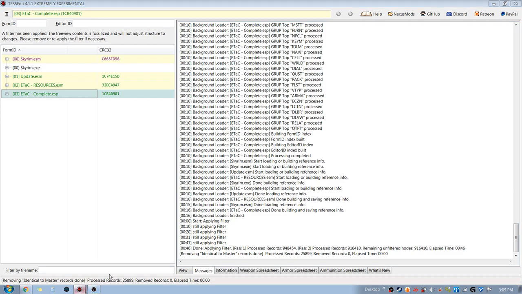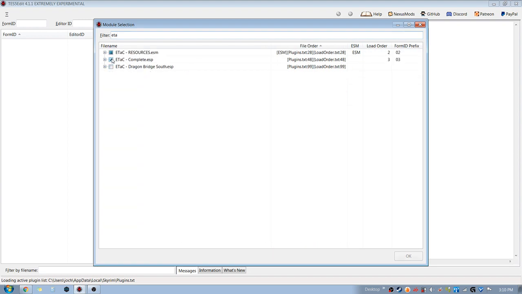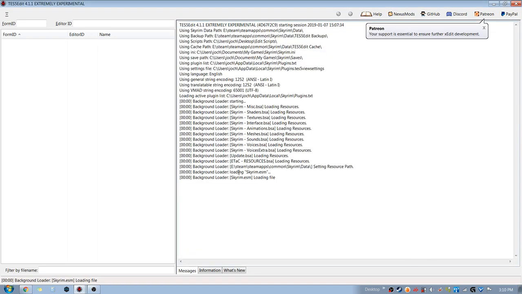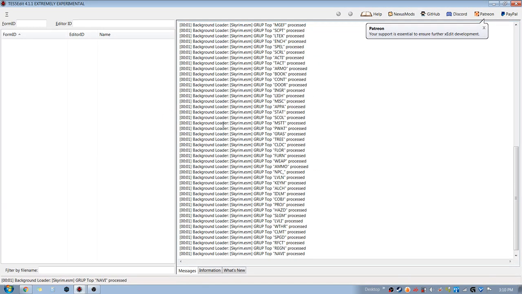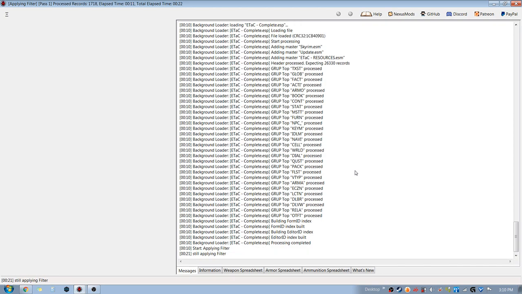Okay, so let's go ahead and open this other one, so you can actually edit what you want to. I'm going to hit complete here and click OK, because it's going to automatically choose all of its master files that it's got on record. It shows what it needs and what it's referencing. So now, as you can see, I didn't have to do any of the apply filter for cleaning, remove identical masters. It's automatic, which saves you maybe 30 seconds or however much time it took me to do that. If you're used to where everything is, it takes very little time, but still.